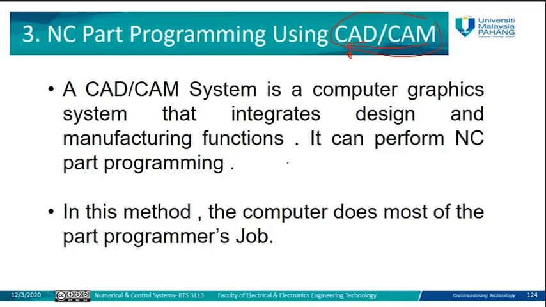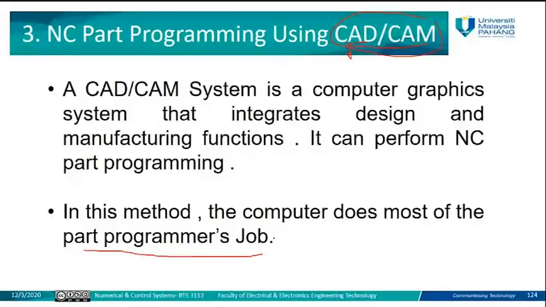So after you create the object by using the 2D or 3D drawings, the software itself will generate the G code for you. So I mean, even if you are not good in programming, you can still generate the G code with the help of this computer software. So the computer here does most of the part programmer's job. It's not like manual part programming where the programmer does all the job: reads the dimensions, defines the sequence, writes the G code, writes the M code, and so on. This is in the manual.